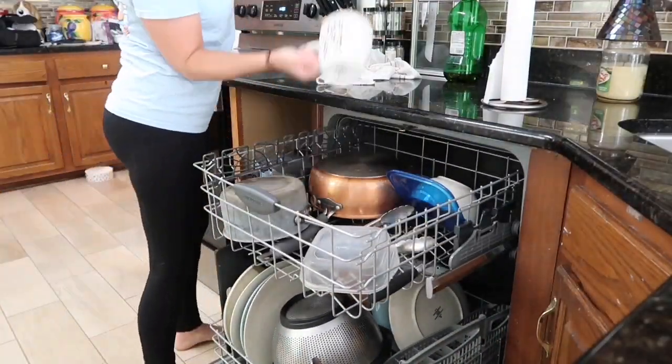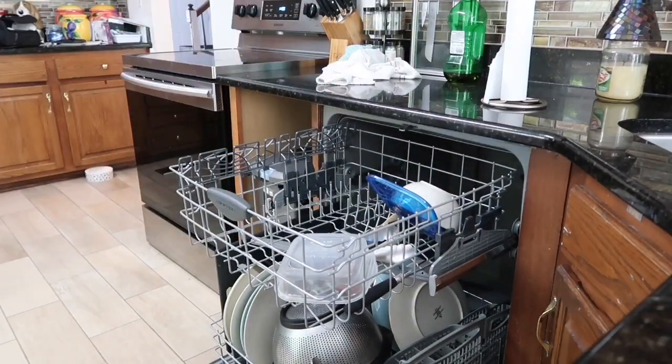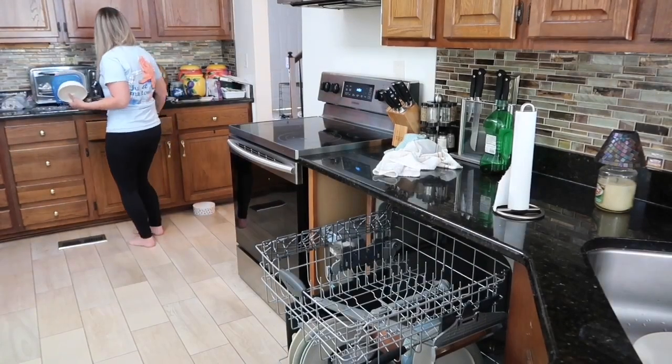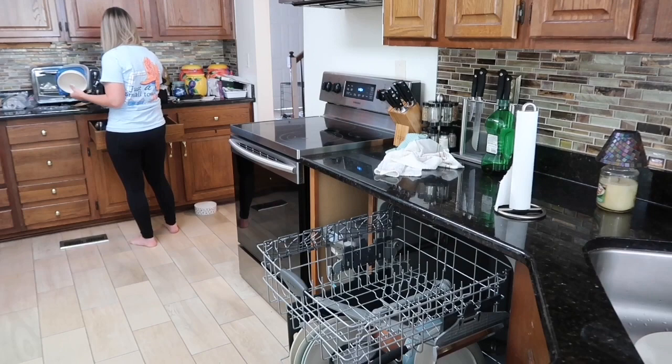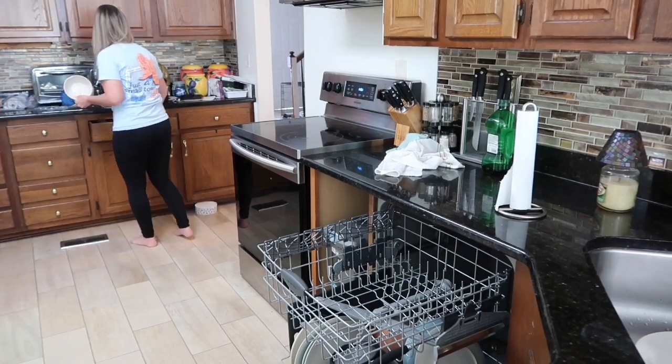First thing, I am going to start with unloading my dishwasher and getting any dirty dishes out of the sink and into the dishwasher. I am then going to go through and scrub out my sink just using my Dawn dish soap and a sponge.